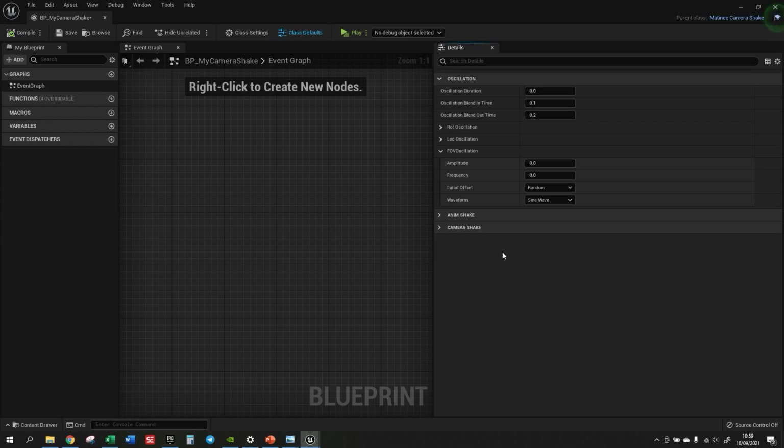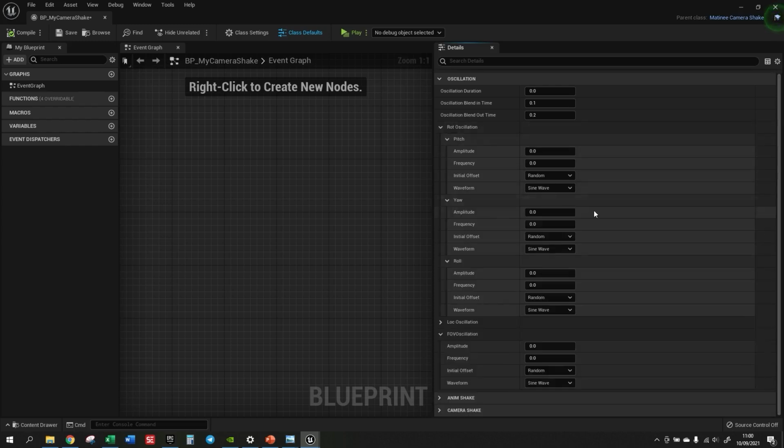We don't really have to change much here, even in terms of the oscillation or the camera swaying. We can change the oscillation at the top, the speed. What's important here though is the rotation oscillation. You can see the full name when you hover your mouse over it as well, which is helpful. There are 3 axes: pitch, yaw, and roll.